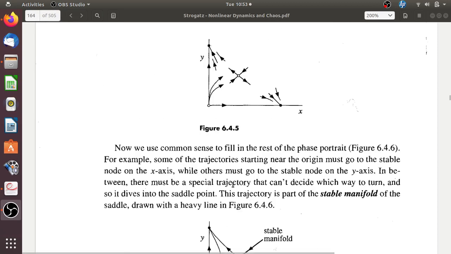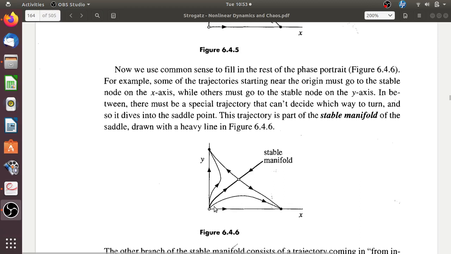Also, there will be some trajectory which starts from here. If it's not going to get attracted over here, it will get attracted over here. So that is this curve, and similarly we will have such a curve between this point and this point as well. Right now we have a somewhat better picture. So from this picture, what can I say about the other fixed points? What if I start from here? Maybe initially it will go like this, and then it will come back and get attracted.